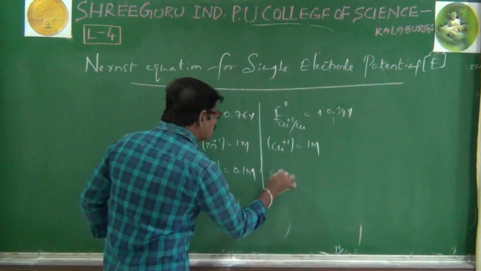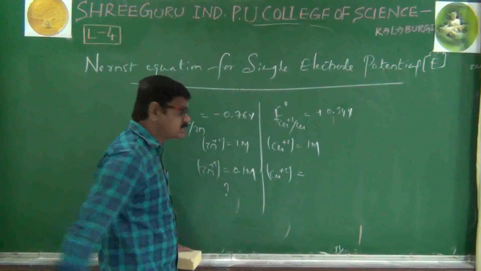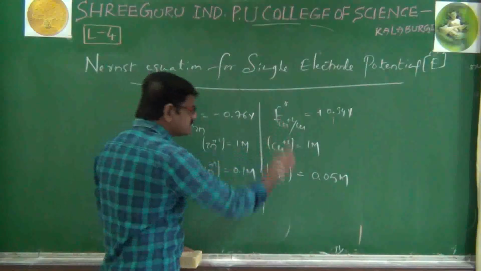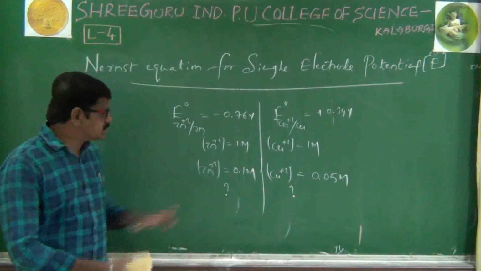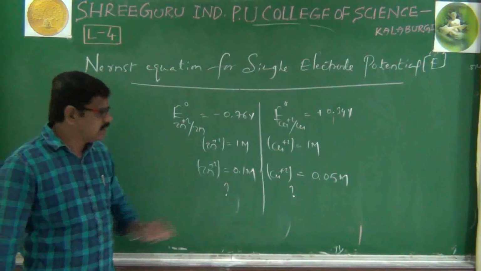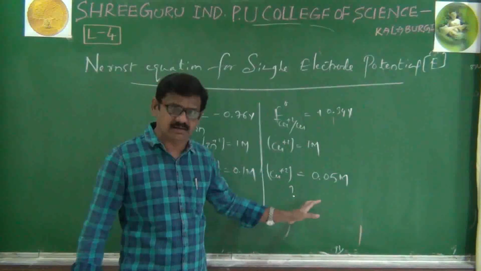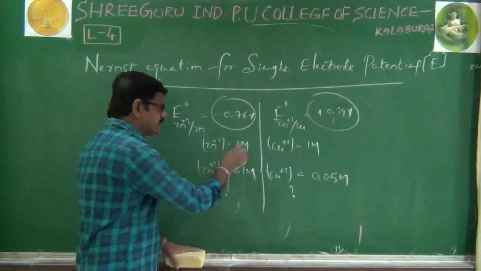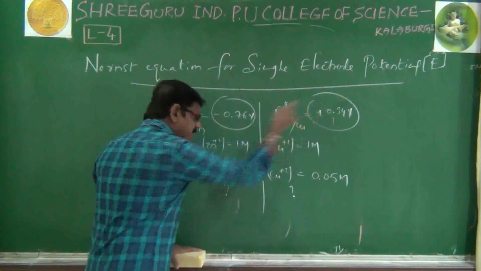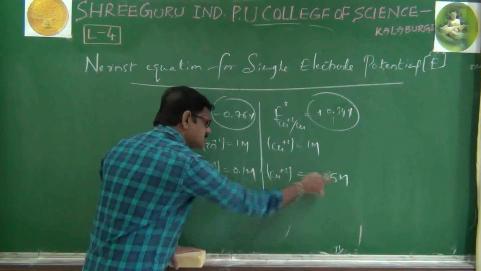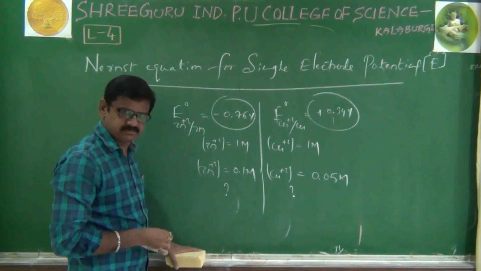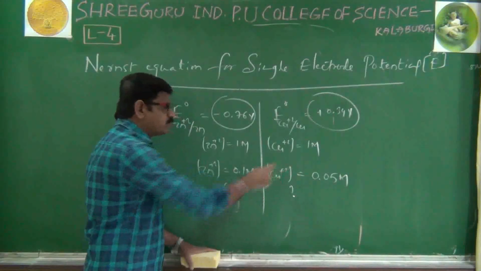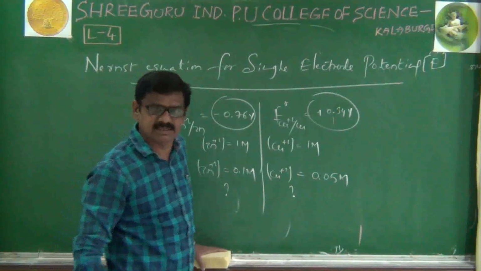Here also the Cu plus 2 concentration is not 1 molar; suppose it is 0.05 molar. Then what is the electrode potential value? Then don't say that for 0.1 molar it is also minus 0.76. Here, saying 0.05 molar also gives 0.34 is wrong. The values you have mentioned are fixed. They are absolutely for 1 molar concentrations only. If concentrations other than 1 molar are given in the solution, then how to calculate electrode potential values is the question.